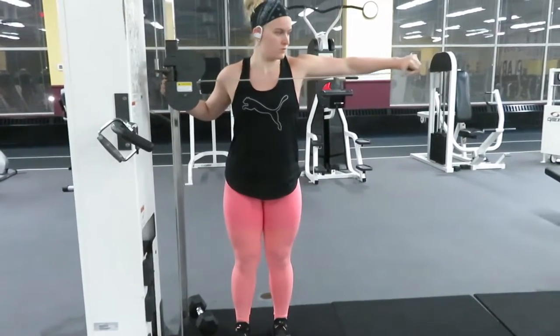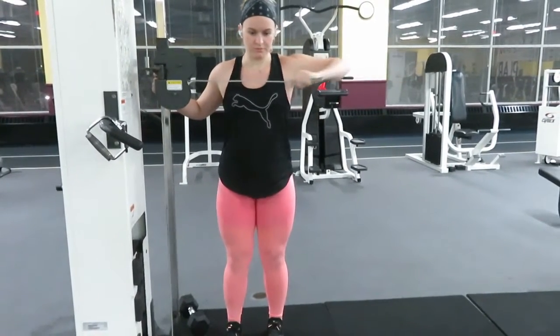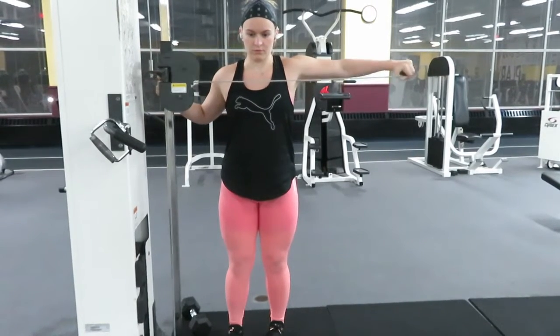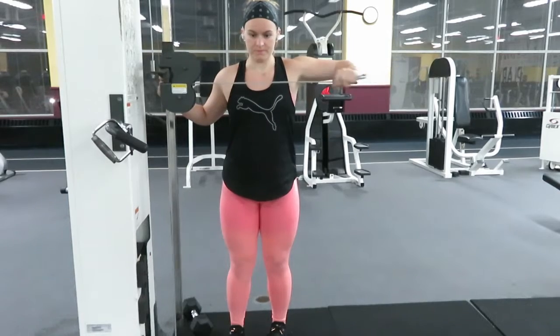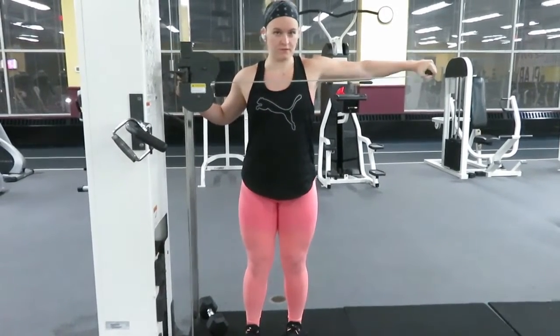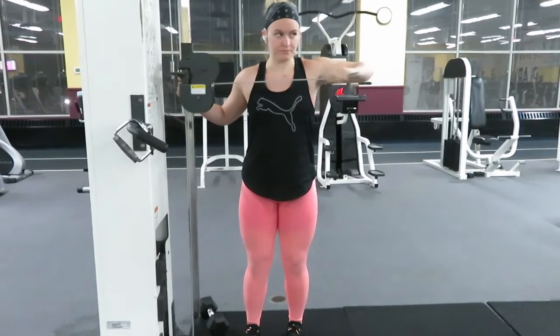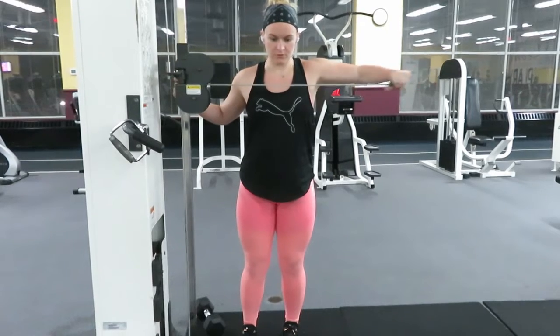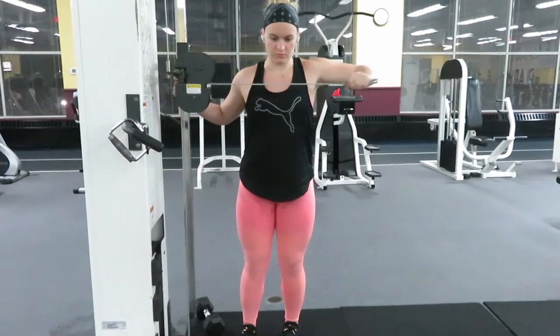Okay, so first superset, we are going to do these single arm horizontal tricep extensions. Shocker, they are on the cables. I do love cable work just because of the constant tension. The way that you want to set these up is by putting your cable right at chest height. You don't want to go too low or too high, just to protect your joints.